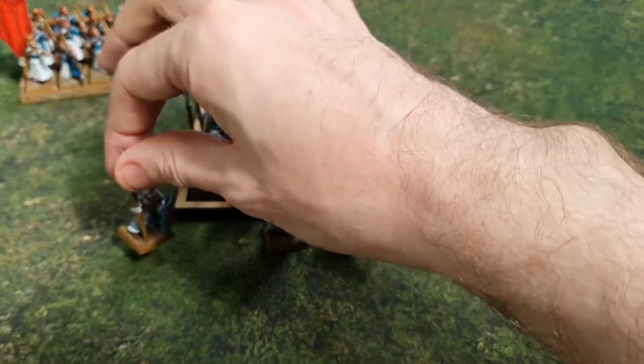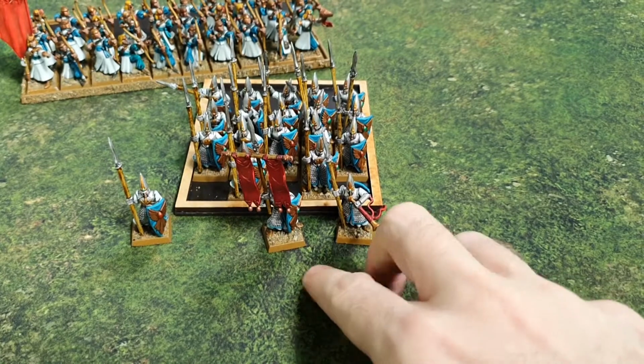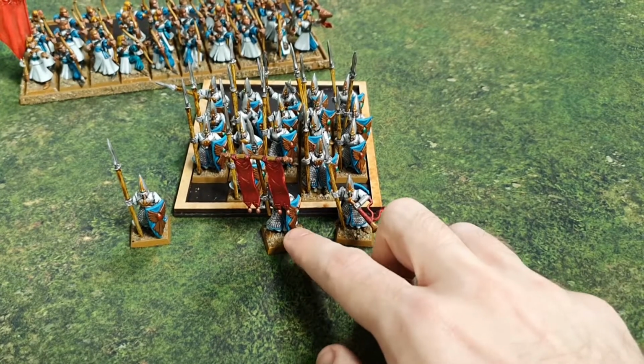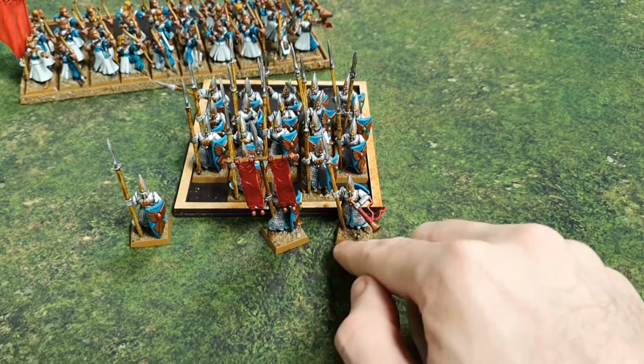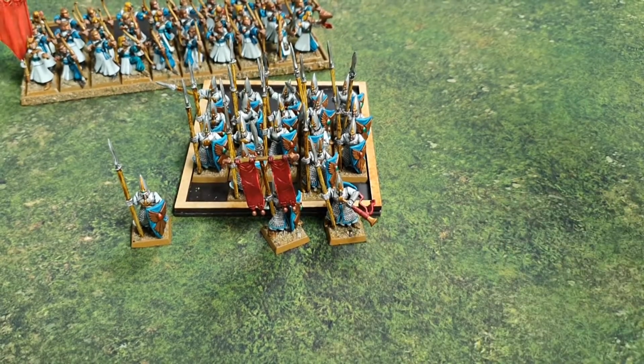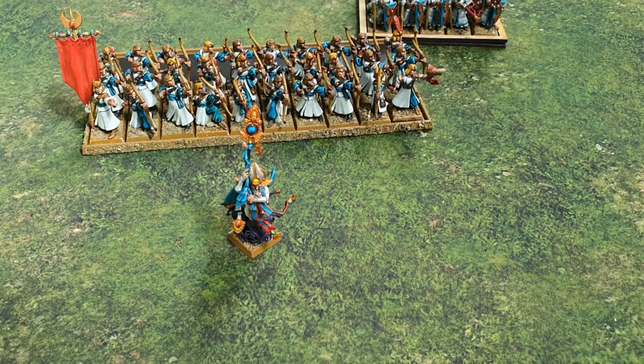You can target the champion independently, separately in combat. You can't target these separately. It's assumed if one of these is killed, then another person picks up the banner or the drum or whatever and keeps on doing his role. So I'll move on to characters, which are also a type of unit.